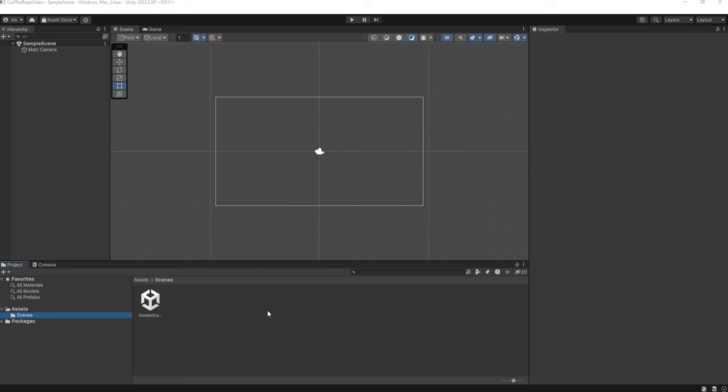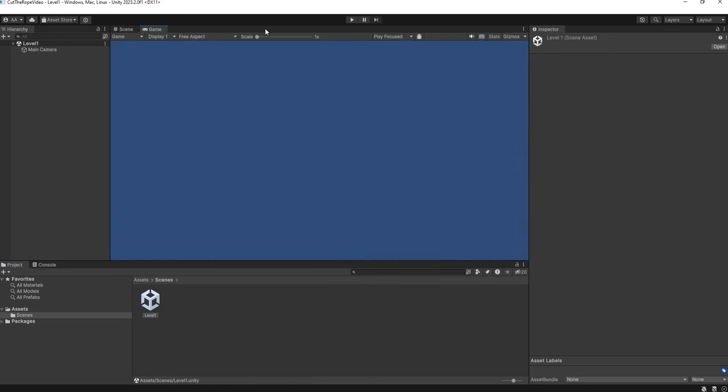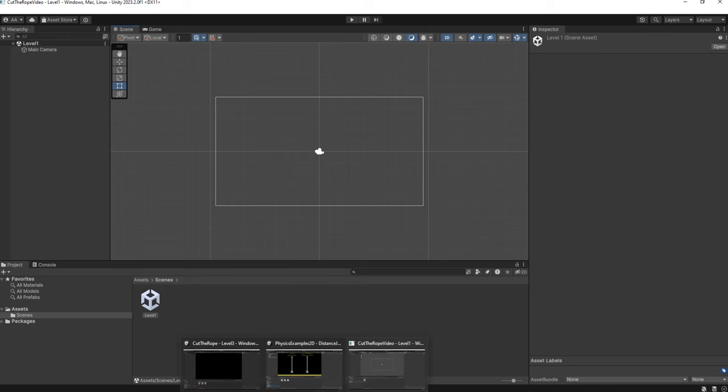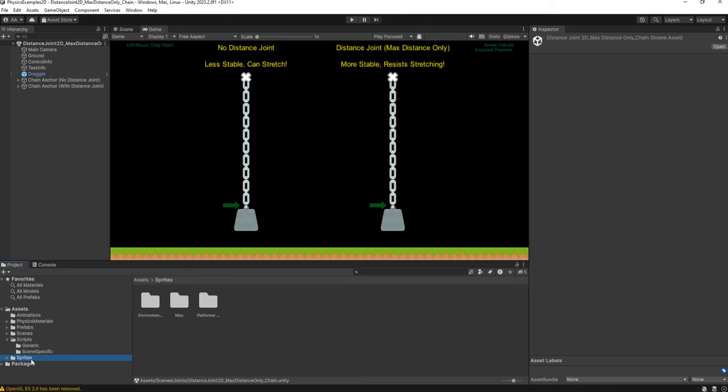Now that the project is created, we are going to start working on it. First, we can see that we only have a folder with scenes, and the first one is sample scene. We are going to rename it to level 1, and if we try to run this, we will see just a blue screen, right? So the first thing that I'm going to do is to import the sprites from the Unity 2D examples to the game.